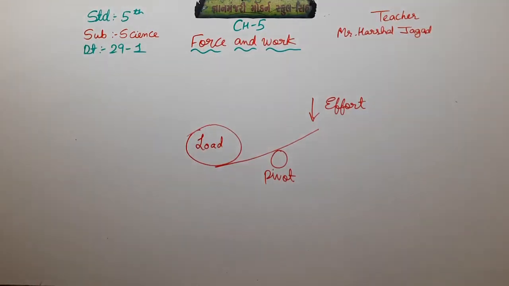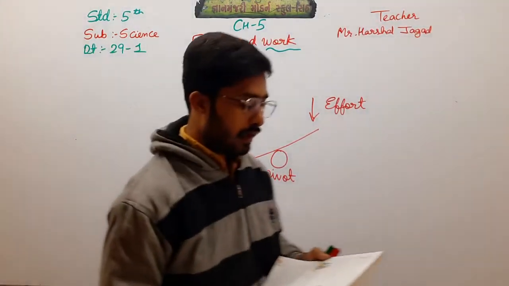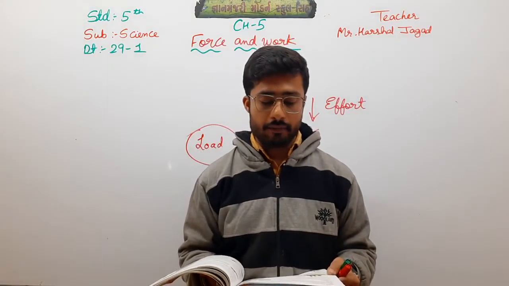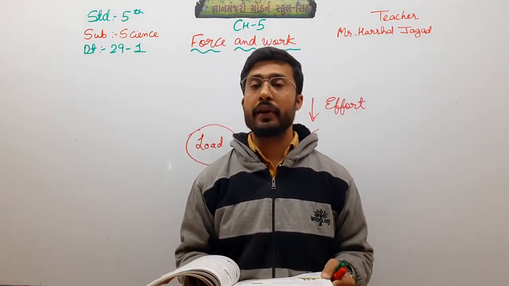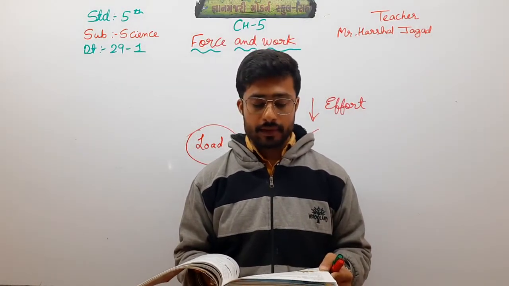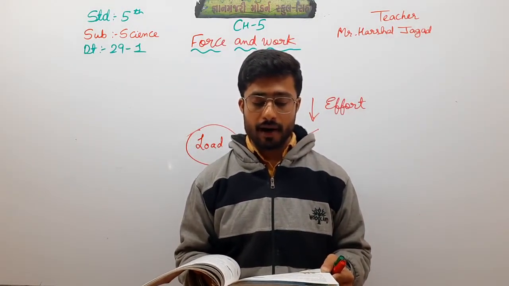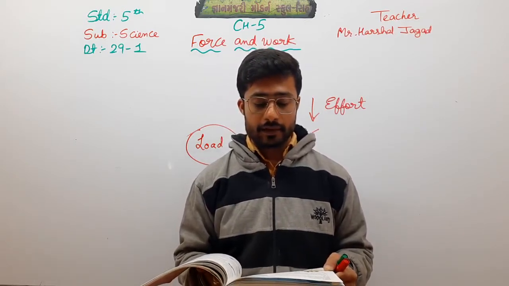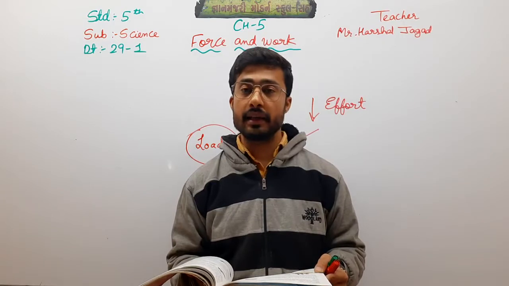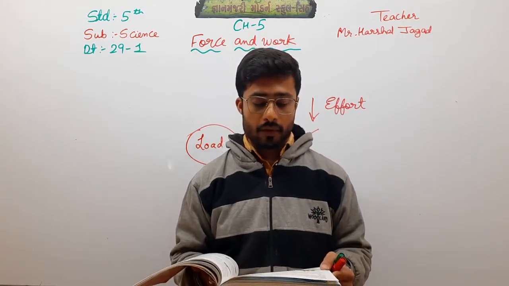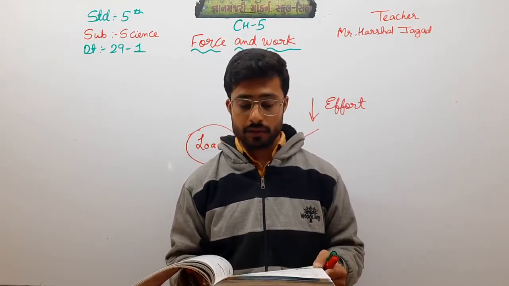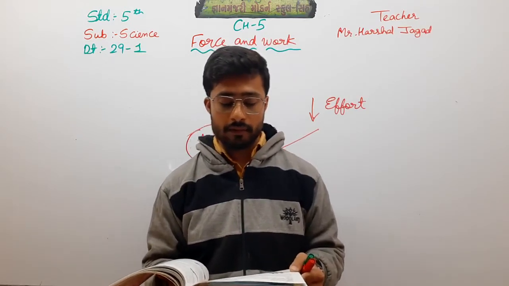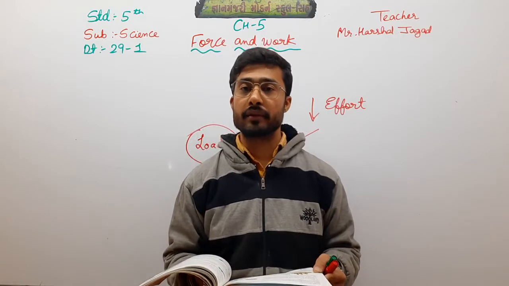First of all, a lever is used to move or lift heavy things. It consists of a bar resting on a fixed point called the pivot. The force is applied at one end of the bar and it is called effort. The weight that is shifted or moved is called the load. We cannot move or dislodge a heavy stone by hand. You may have seen construction workers on the road using a lever to lift up a stone.